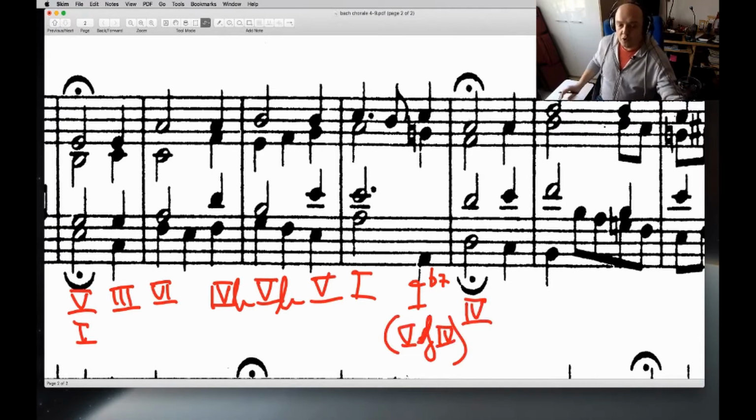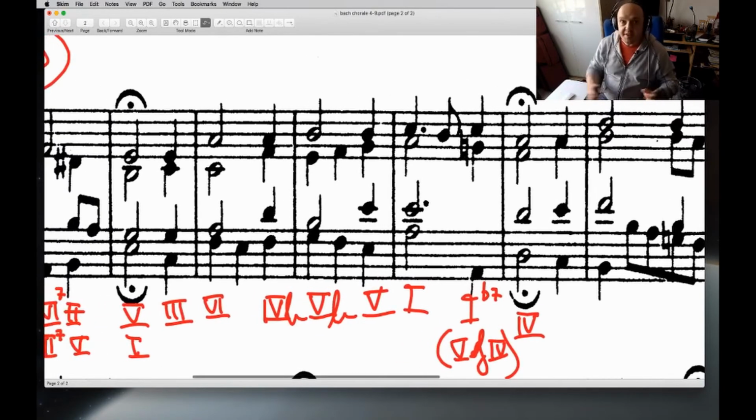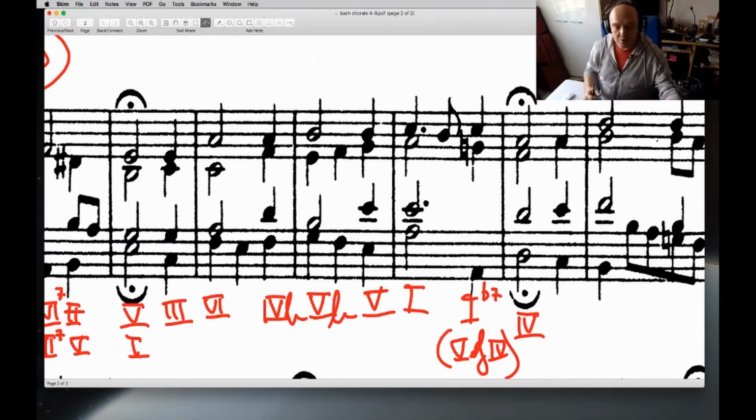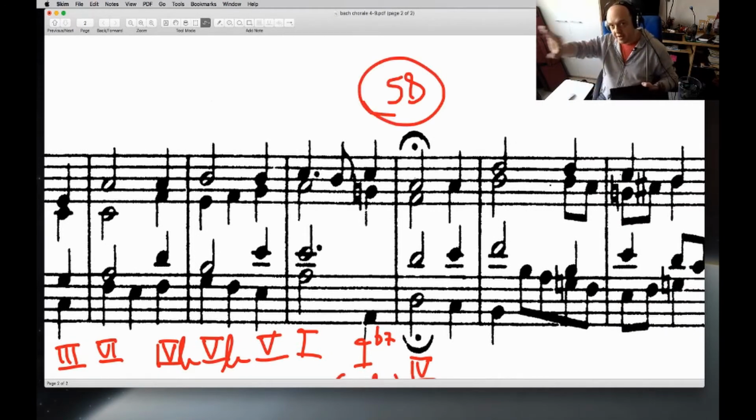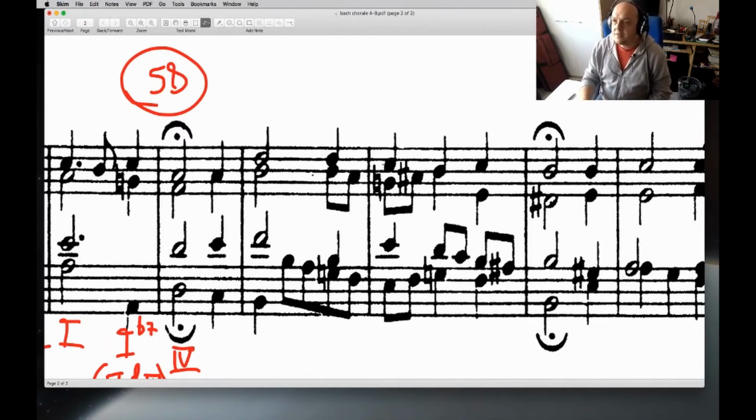It goes to 4. So, what does this phrase do? This phrase starts steering towards the subdominant. It's mostly in the tonic, but it steers towards the subdominant here. So I'll write subdominant, but I'll write it there at the cadence. Next phrase, tune.